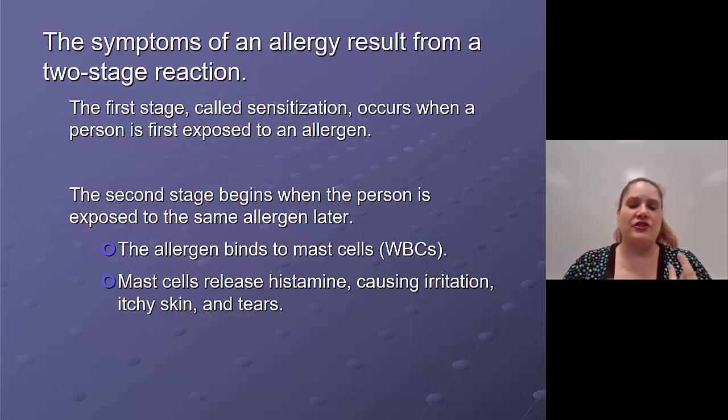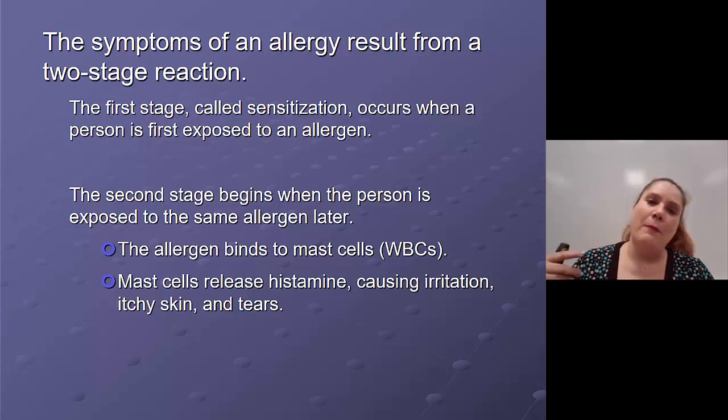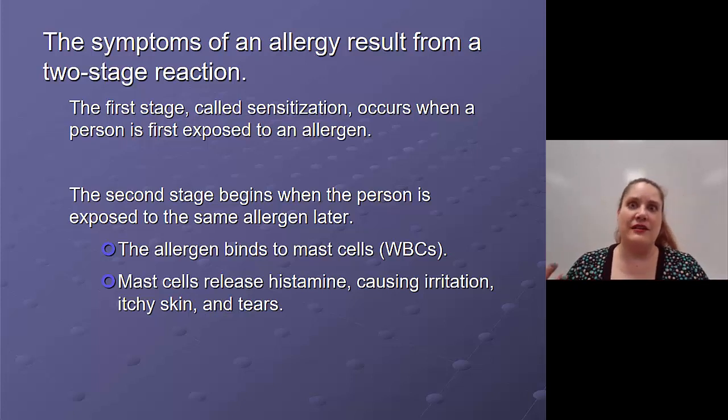You've got this two-stage reaction. So one is that you're exposed to the allergen, and two, you get exposed to the allergen a second time. And when you get exposed to the allergen a second time, your mast cells release histamine. That histamine then is out there and causing this crazy response for you. So if you go back to that inflammatory response that the histamine triggered, you're basically getting the same thing.